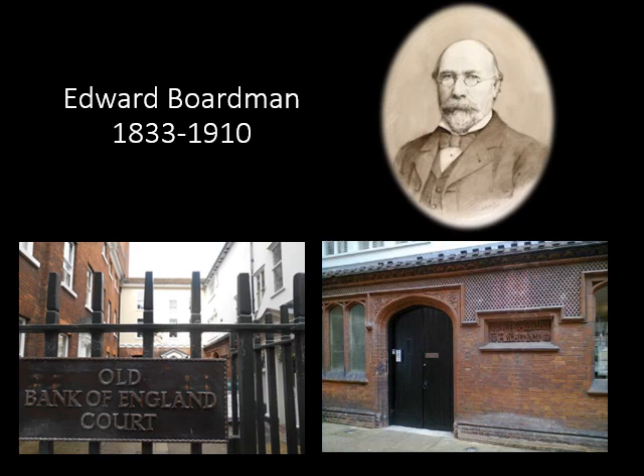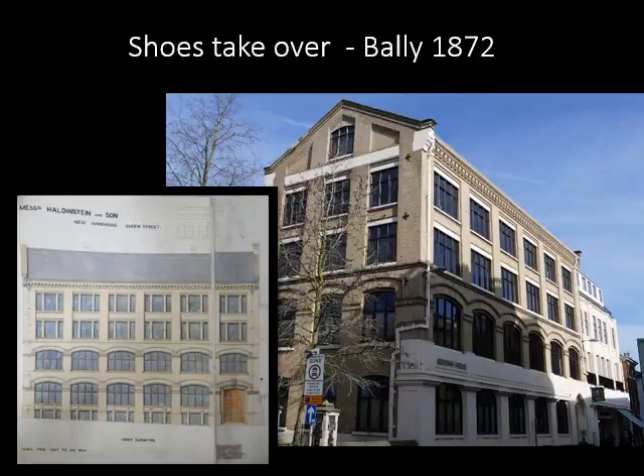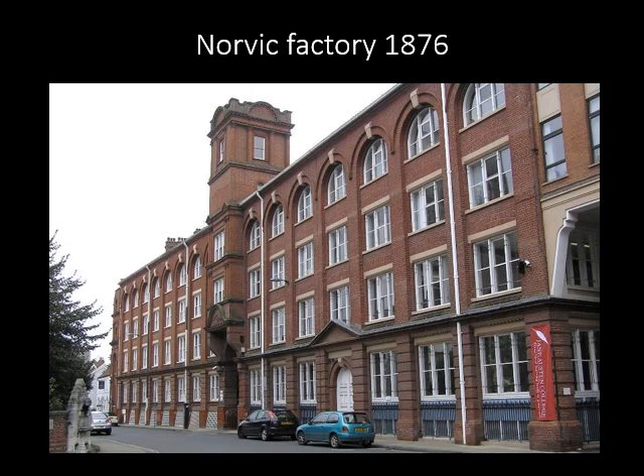The office was altered and given a Gothic frontage. When the textile trade failed, a new industry developed which could take advantage of the thousands of skilled workers. In the years leading up to World War II, the Norwich boot and shoe trade employed over 10,000 people — a staggering 15% of the total workforce — making it the city's premier industry. Sadly, almost all of those employers have now gone, but they have left a legacy of impressive buildings that have, in most cases, been converted to other uses. Howlett and White Limited, or Norvick, shoe factory in St George's was designed by Edward Boardman in 1876, extended in 1894, and part of it now houses the Jane Austen College.